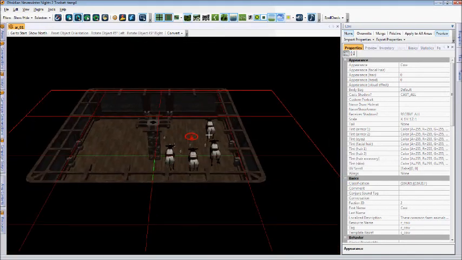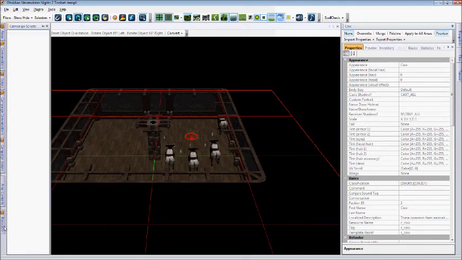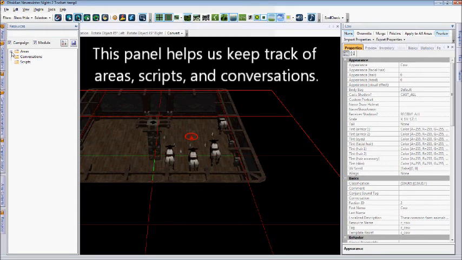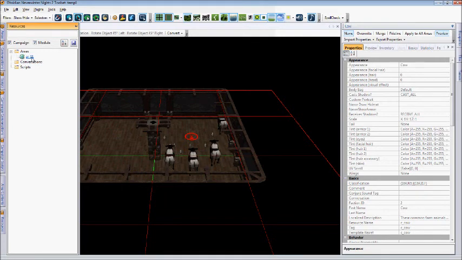Fairly simple. Some things I'd like you to notice now are that if you come over here, hover over the Resources panel, you'll notice that our Areas selection has an option to expand the category. This was not so when we first started because we didn't have any areas. But if we expand this, you'll see that Area 1 is listed.